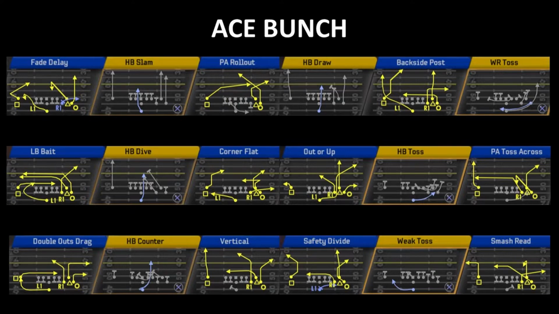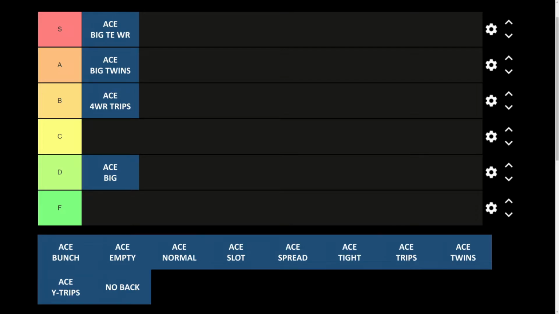Smash read is okay. Sometimes it's tough to attack zone with it. You would think that R1, that little out route, would be decent against zone if you're going to run this off the right hash. But it's not bad. The only problem is, if you notice, there's just a lot of plays I was just like, it's okay. Kind of no different than Ace Big.